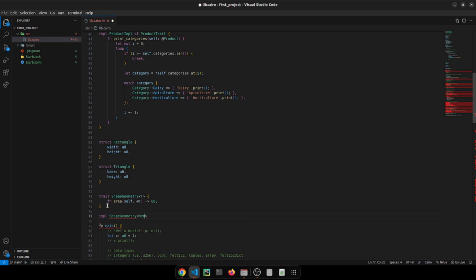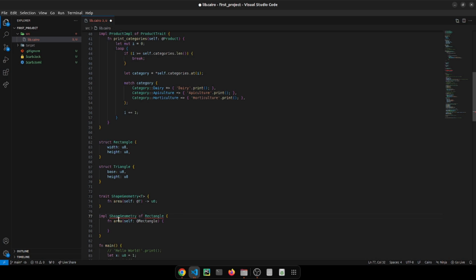So I'm going to say impl ShapeGeometry, and in this case I want it for the rectangle, and I want to implement the area function, fn area, and the area function is going to take self as a snapshot of Rectangle.